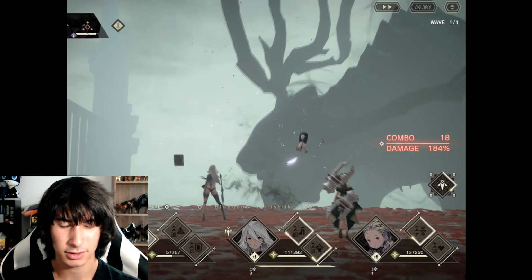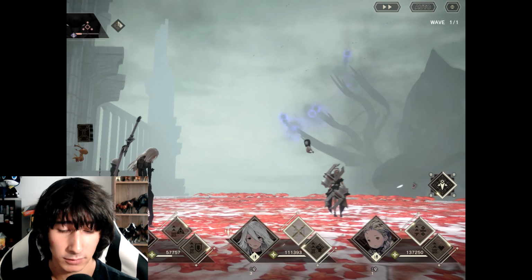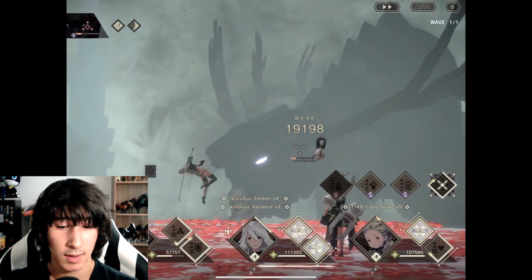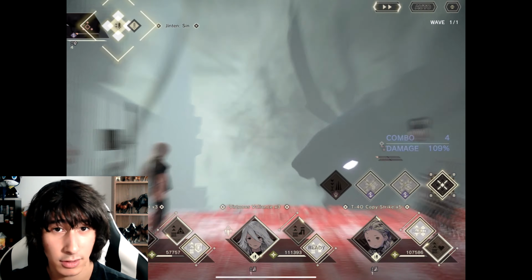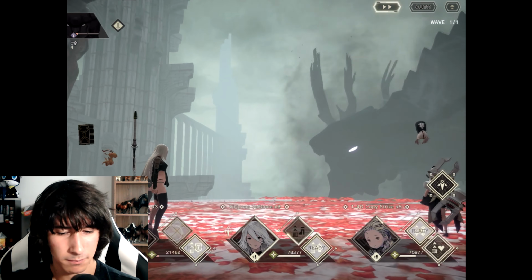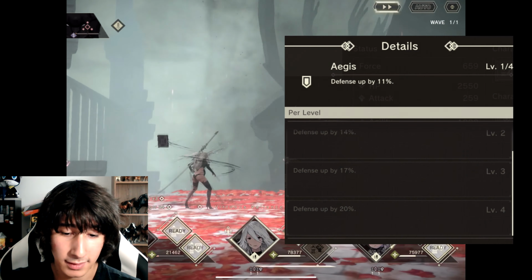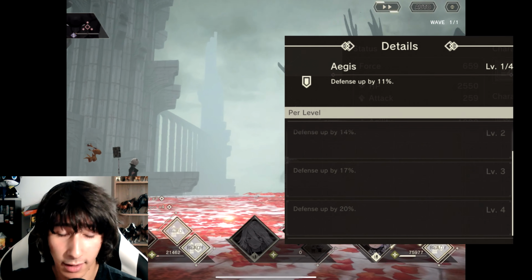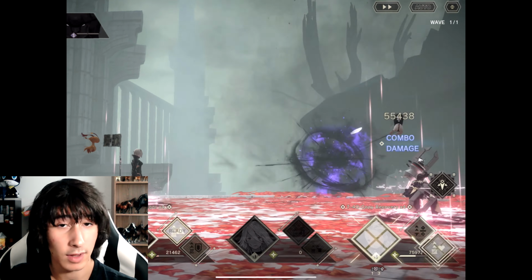But now we're going to get into a bit more interesting topic, which is defense passives. I wouldn't say that defense passives are the worst, but they definitely are the least likely to be used out of everything when you're utilizing everything else. It just seems like defense is a weird passive to really have. But Aegis brings up your max defense by 20%. So, obviously, you get the gist of it. Your defense goes up by 20%, not bad.